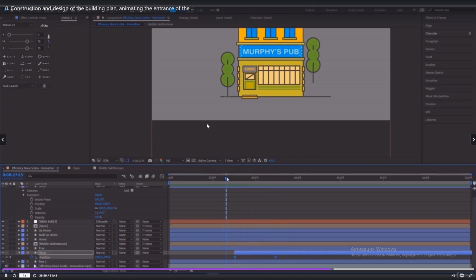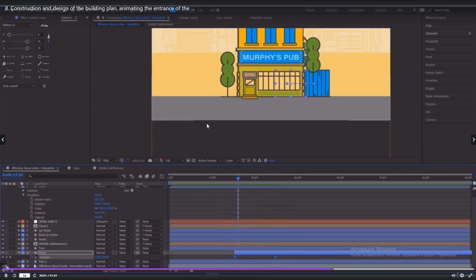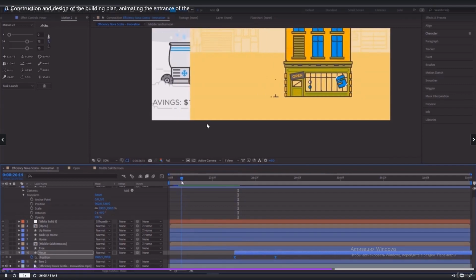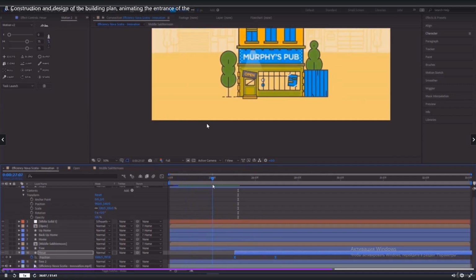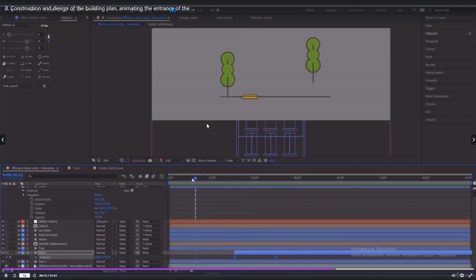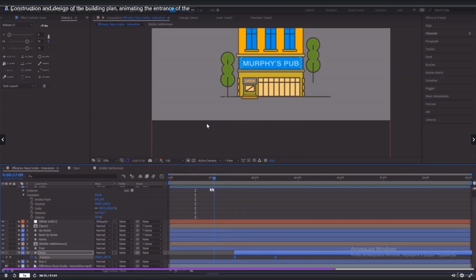Let's continue to the next part. The trees are animated from below and have some excite on them. Hide the background. The tree animation starts from this point.